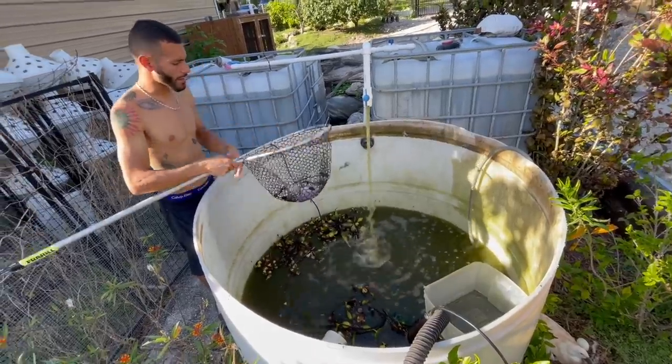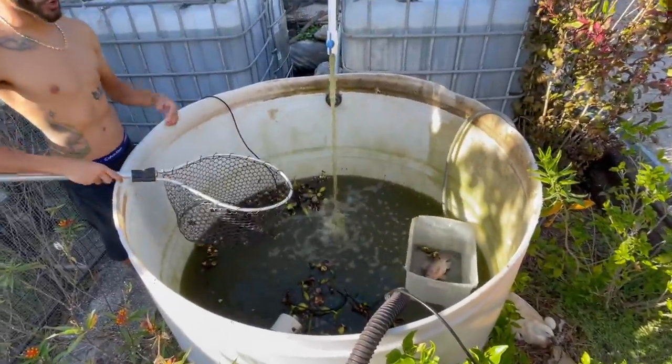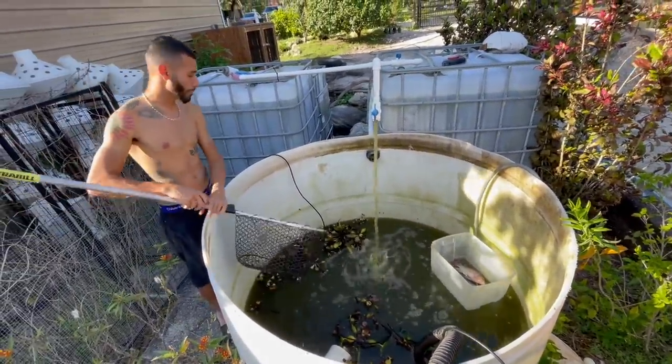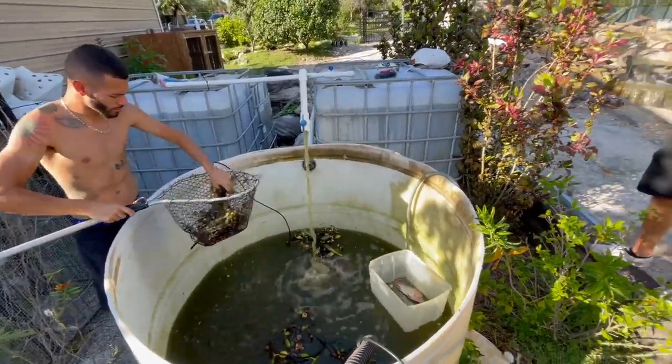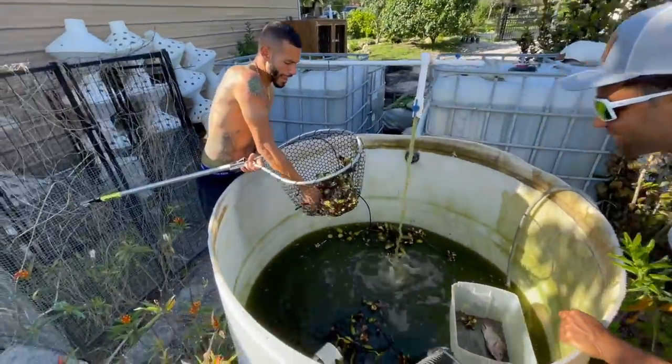All right, so we're taking out all the highs and all that, and all of the normal fish will go inside of the container, and those are going to get sacrificed, and they're going to get frozen so that they can get fed to Big Bertha. Everybody has to eat on the ranch, and that's just how it works. Whoa. We're moving a little fast. Look at the color on that thing. Yeah, we got absolutely insane color.